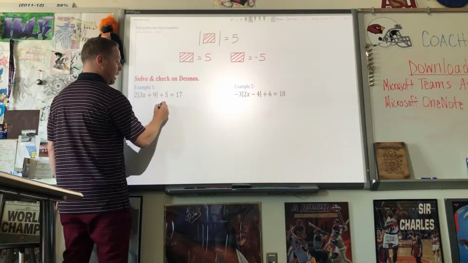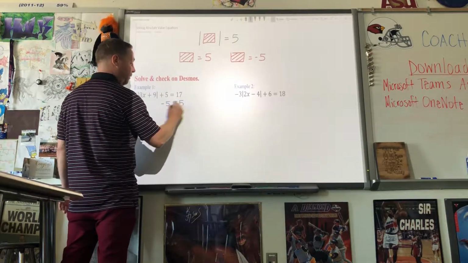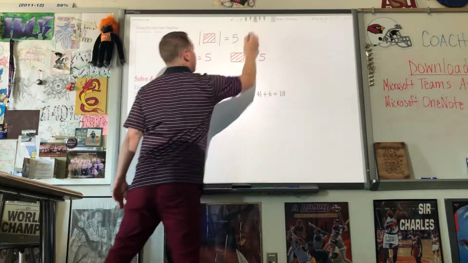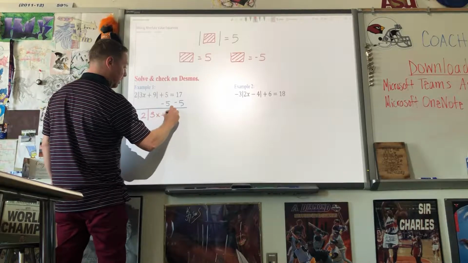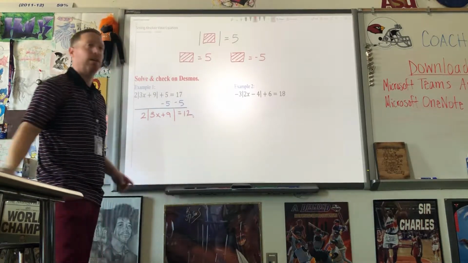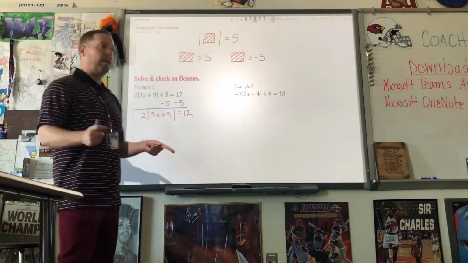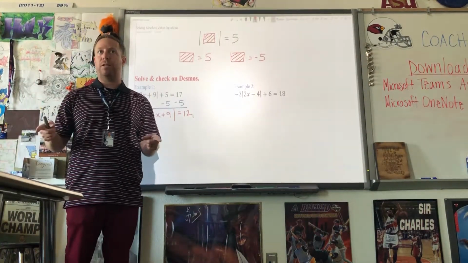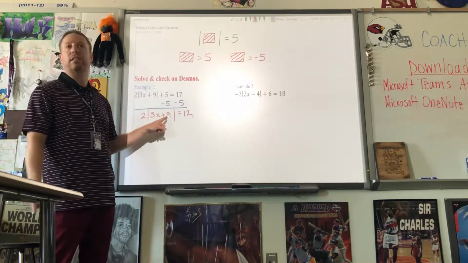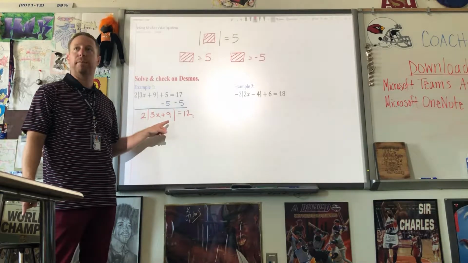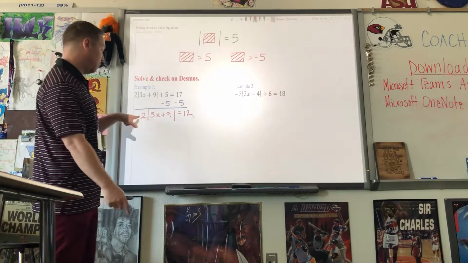I need to get my absolute value isolated, so I'm going to start by getting rid of 5. I'm going to do the inverse, which is negative 5. So now I've got 2 times this is equal to 12. Real quick, this is a common mistake in absolute value equations. I try to exaggerate my absolute value bars and make them longer so that this doesn't look like 13 and that doesn't look like 91. So just a tip, make sure your absolute value bars are long because a lot of students switch that to a 91.